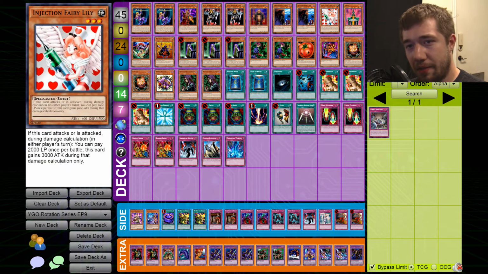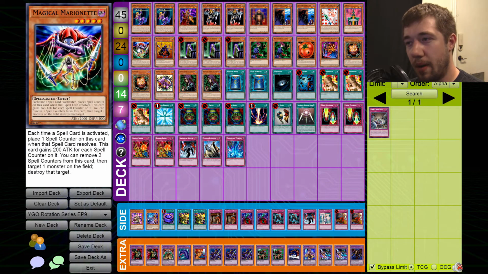I have the 1 Injection Fairy Lily. It's basically the 3rd DD Warrior Lady, but in this case it beats over the monster at the cost of 2,000 life points, and it's a level 3 that can, if Isaac's not on Tiger Wang Yu, attack through Gravity Bind. I have the 1 Jinzo and the 1 Magical Marionette as my tribute summons.